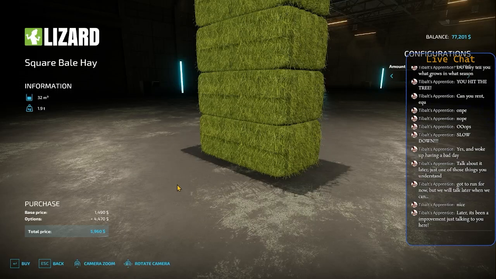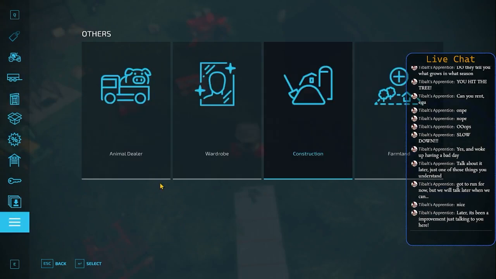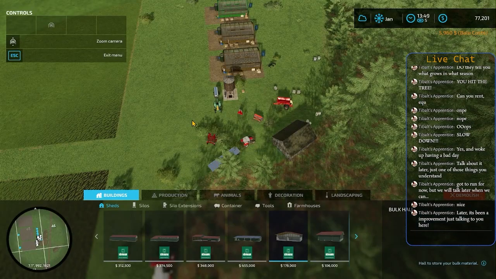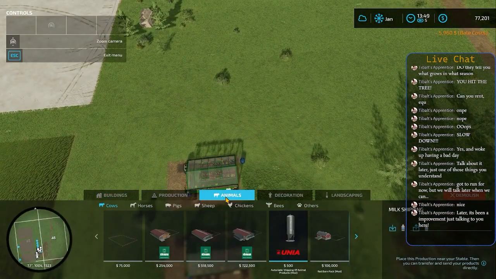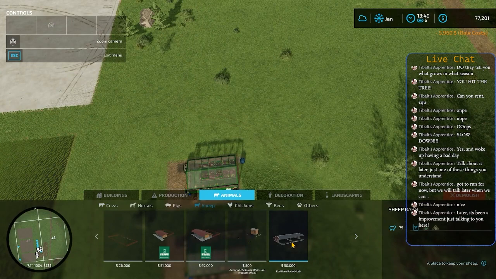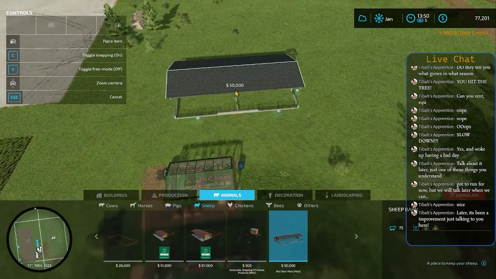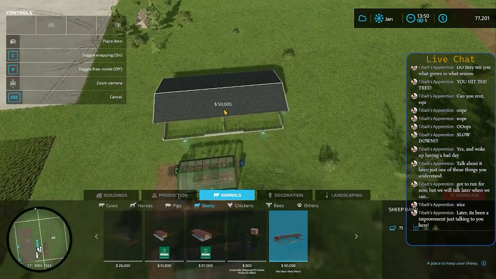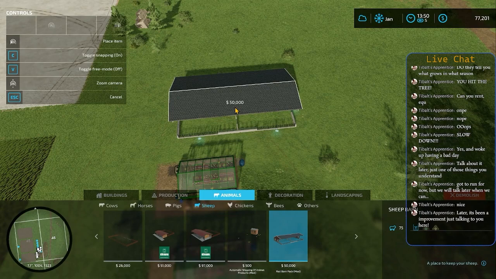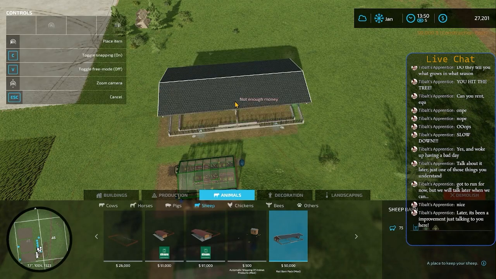Okay, so there's that. Okay, so now we're gonna go ahead, buy the barn. I am gonna put it up over here. Animals, sheep. We are gonna buy the barn. I wanna buy it, go here. I'm gonna buy here. How's that look? Does that look good? Oh, good, I'm glad you like it.